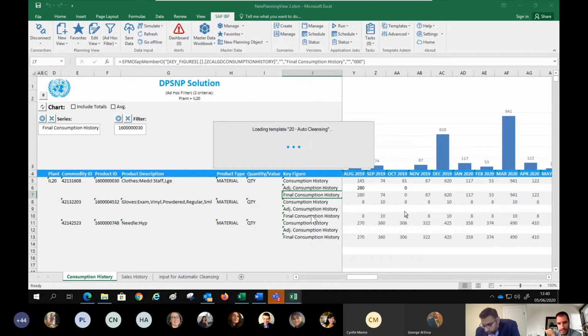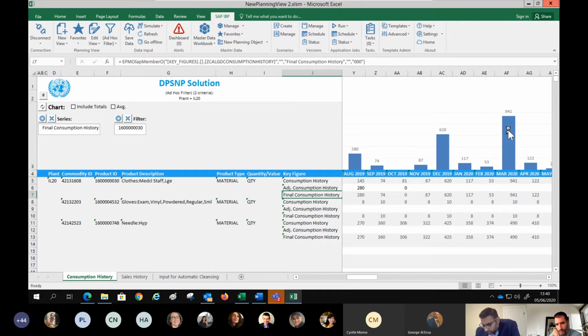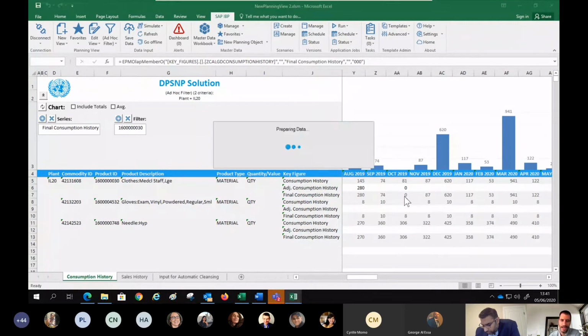Then we will see the historical data and how it has been classified. Then we will go to the product clothes, medical stuff, large, to see if the outlier has been corrected or reduced. And then we will go to the zero to see what the system has done with it. And we will clarify a very important point that I think we need to insist on: the system is filling gaps, remember, it's not filling zeros.